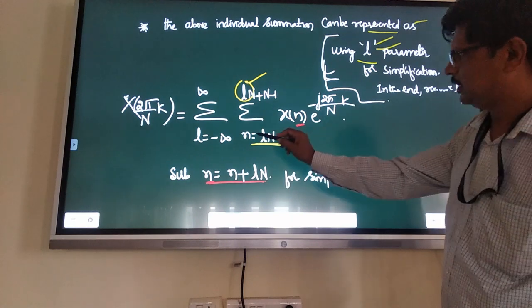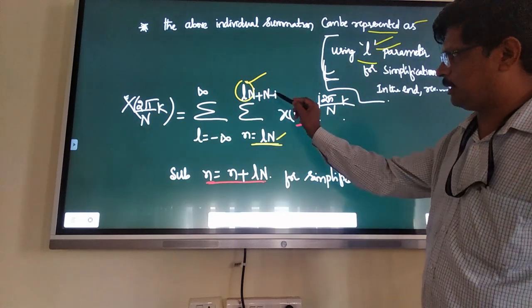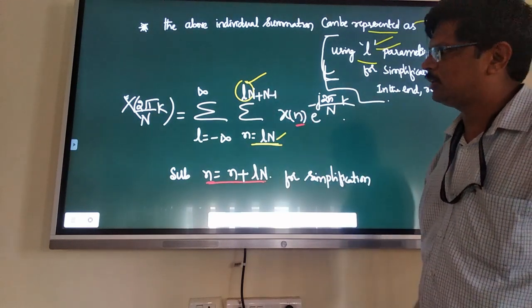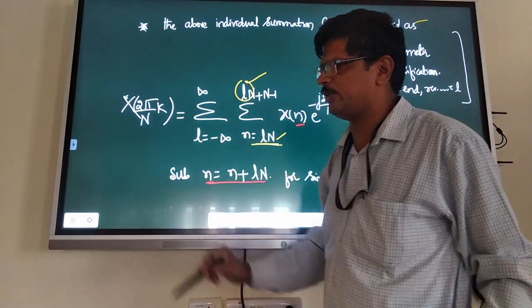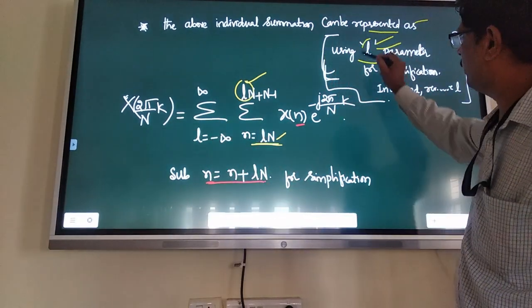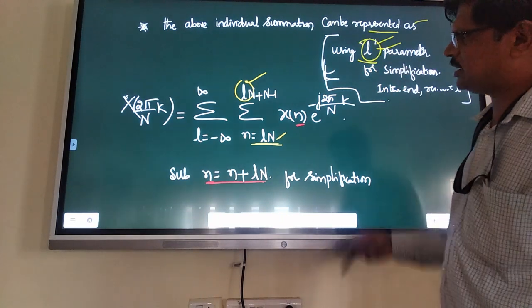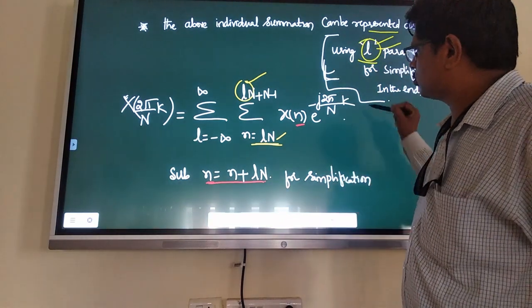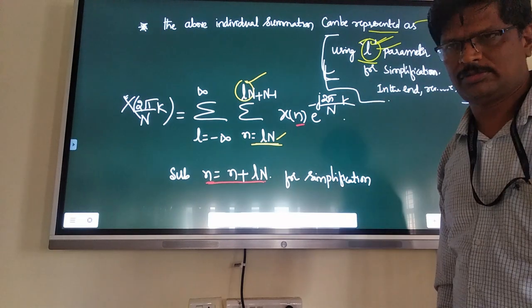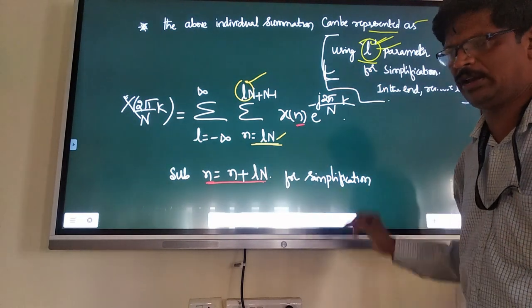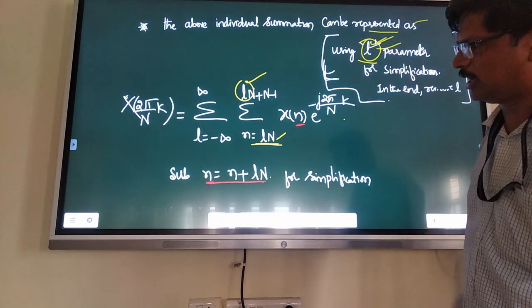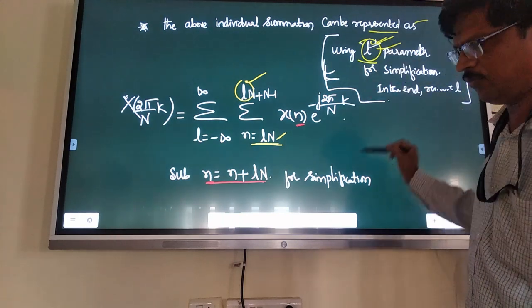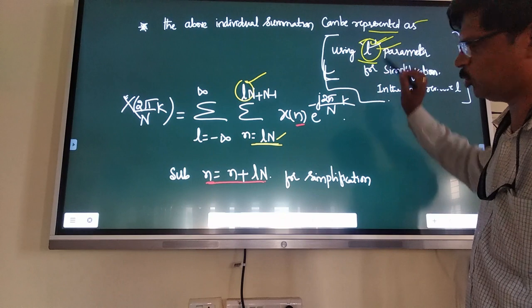You see? ln plus n minus 1 instead of 0 to n minus 1. And introduce L is equal to, let me check it, from minus infinity to plus infinity. Introduce this L parameter as new. In the end, when I get expressions between 0 to n minus 1, let us throw this away. Right, used to get the simplified expressions. That's all. In the end, after getting the correct form, let us remove that.